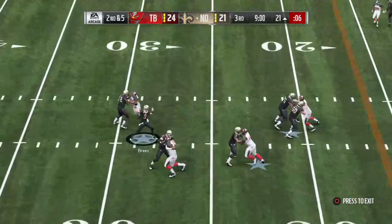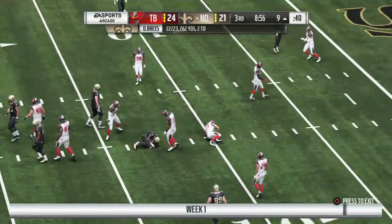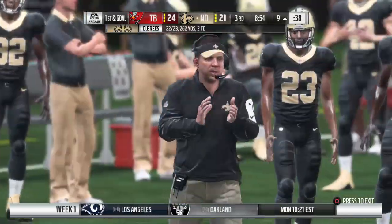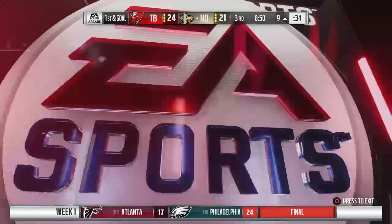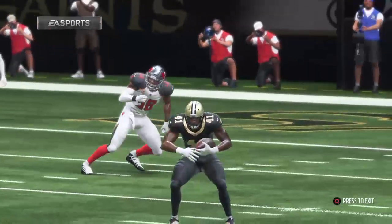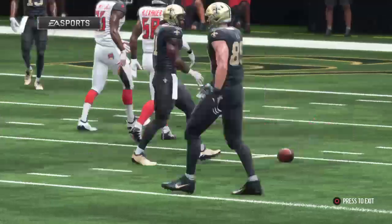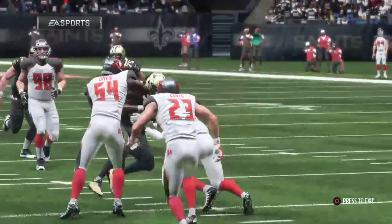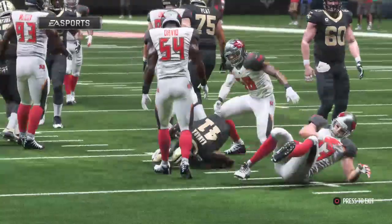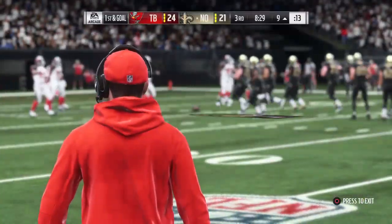Breeze to throw on 2nd down. Now he'll dump it underneath to his running back, complete. And he gets it inside the 10 to the 9. It's a nice pickup of 12 yards, and it gives him a 1st and goal. But it's tough to be a defender in today's NFL because there's so many things to account for in today's passing game, including the back sneaking out of the backfield. Not quite as bad as a turkey bowl where you have that center-eligible stuff, but still a lot of guys to account for.